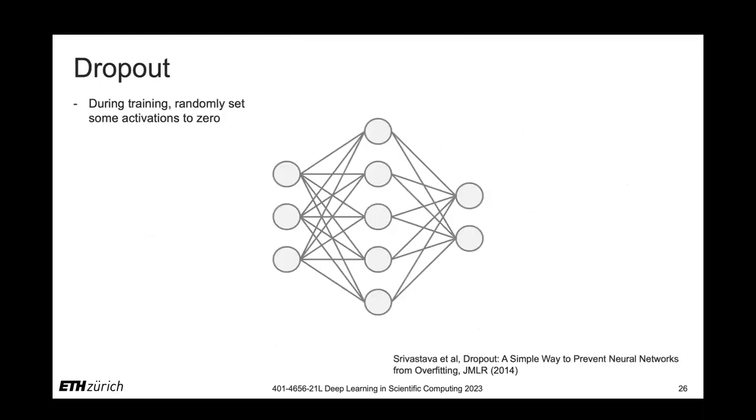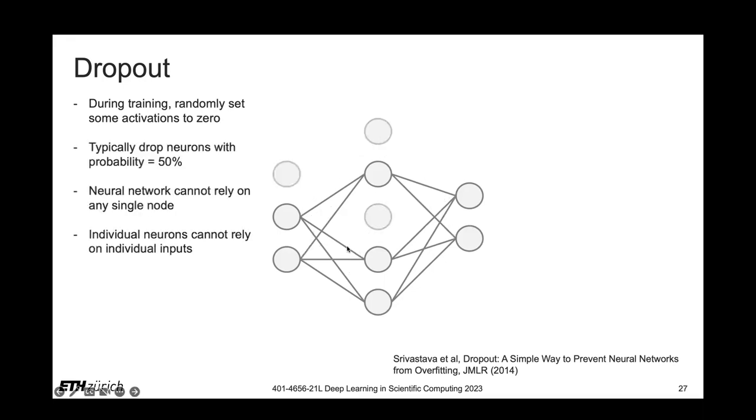Okay, so another technique that is often used is called dropout. This is kind of similar to weight regularization in that it changes the weights of the network in some way. The idea is that when we're training, we're going to randomly set some of the activations to 0. That effectively means we're going to drop some of the neurons in the network every time we run a training step.